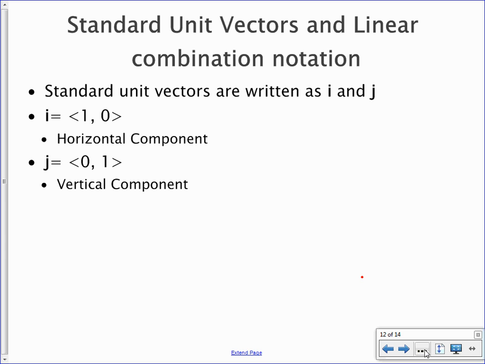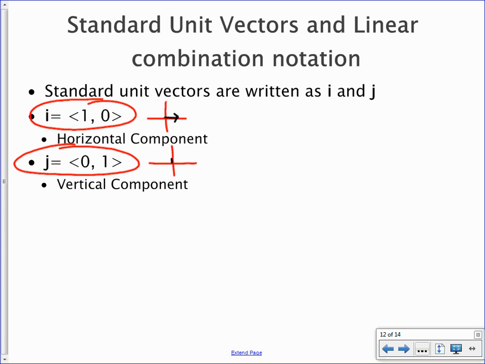Okay. So, this is going to be the second way we can write vectors. So first of all, let me introduce to you vector I and vector J. Vector I is the standard unit vector 1, 0. It's a unit vector that is just horizontal. Vector J is a unit vector that just has a vertical component. So using these vectors, we can write our vectors in a different way.